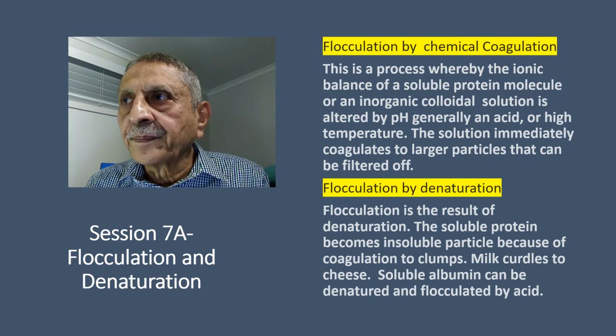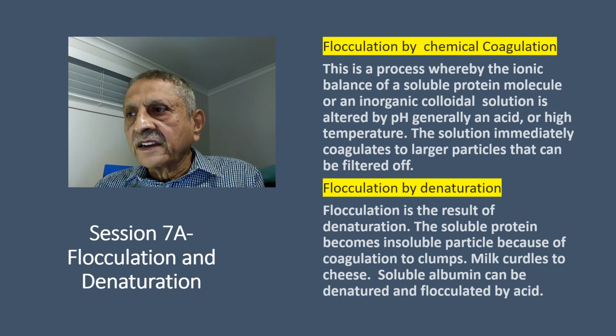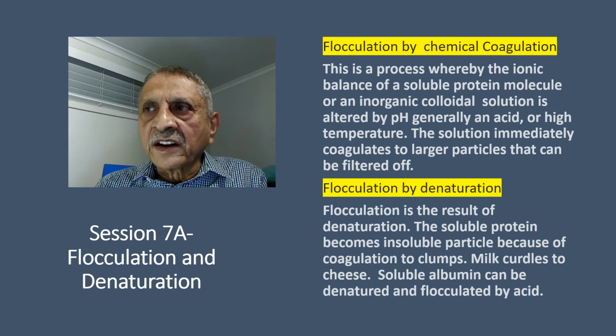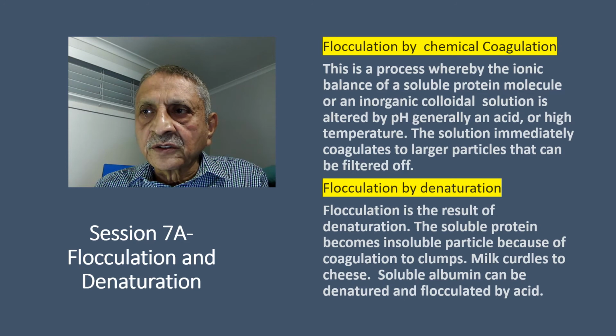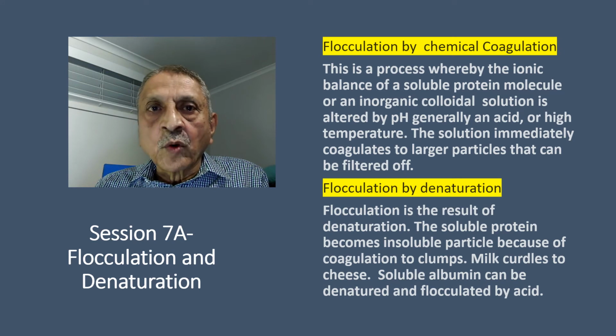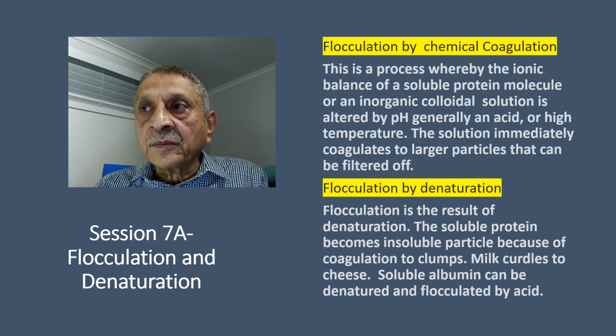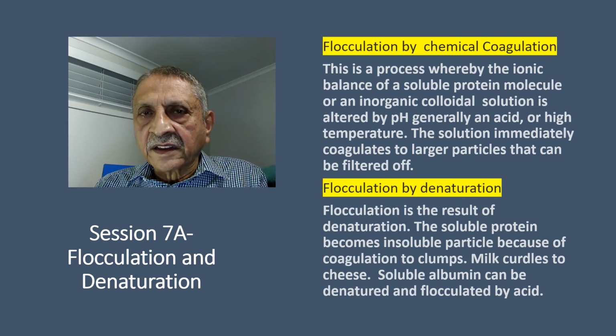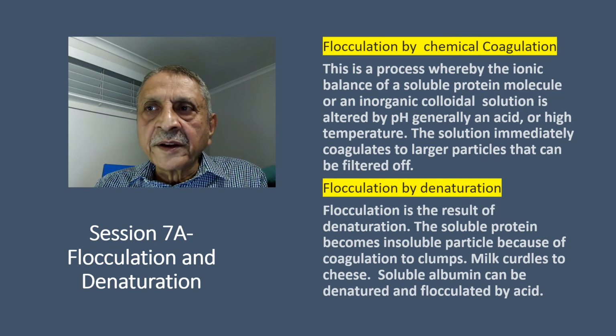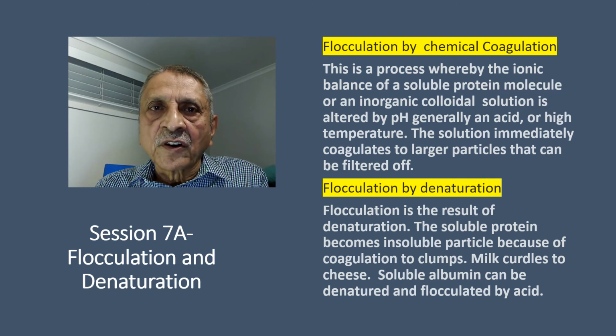What actually happens in both coagulation and denaturation? With respect to coagulation, for example, when we use coagulation to remove lots of dissolved sediments and fine colloidal particles in water, we add alum. Alum becomes a gelish substance, and that will bind to the organic material in the water, and when you add the appropriate chemical, it immediately flocculates so that it can be filtered off, or it will settle.